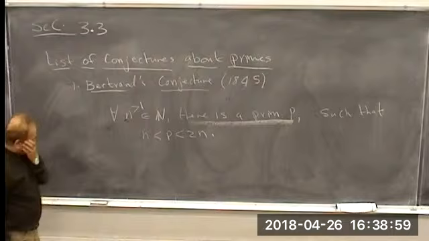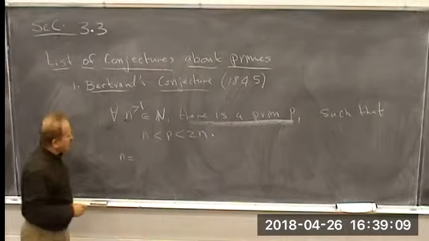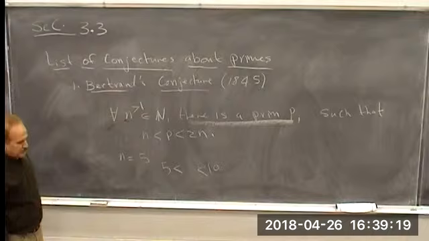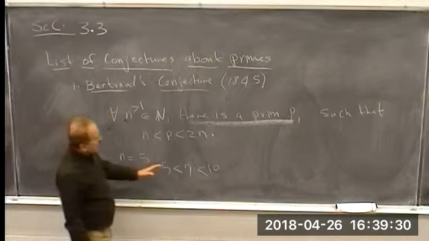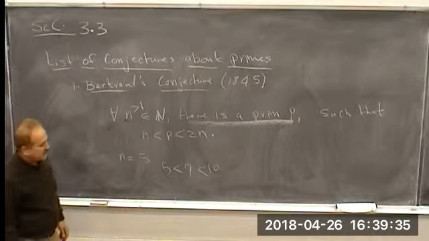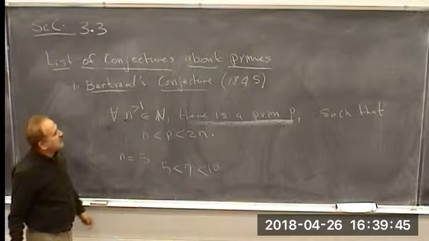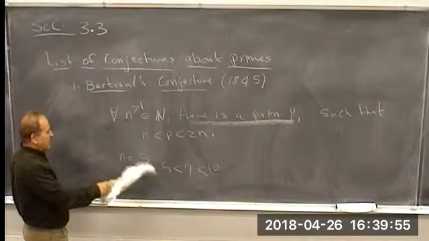For example, when we say a prime, it means at least one prime. If we take n equal to 5, then when you take 5 and 10, we know there is a prime, seven, in it. And of course, when n gets larger, there will definitely be more primes. But there will always be at least one prime between n and 2n. So it is a very, very simple statement. Unfortunately, there is no proof for this. Of course, now with computers, this conjecture has been tested and still remains true, meaning you can always find a prime between n and twice n.